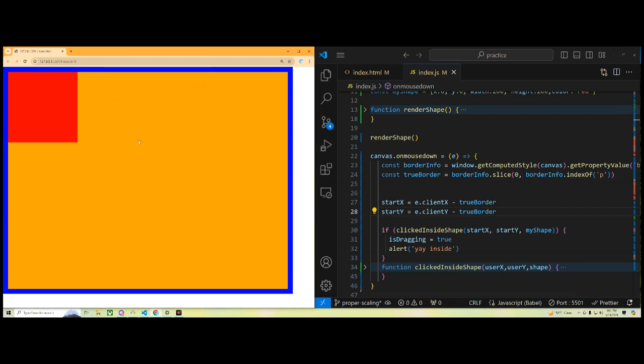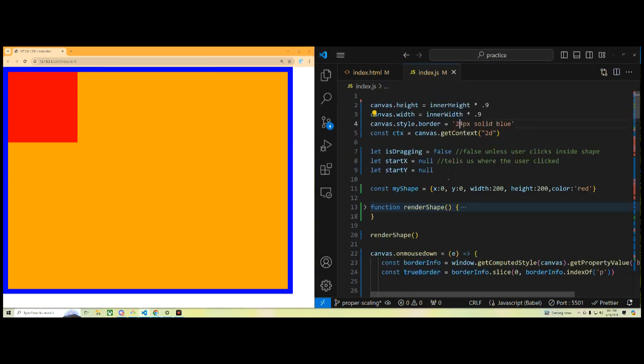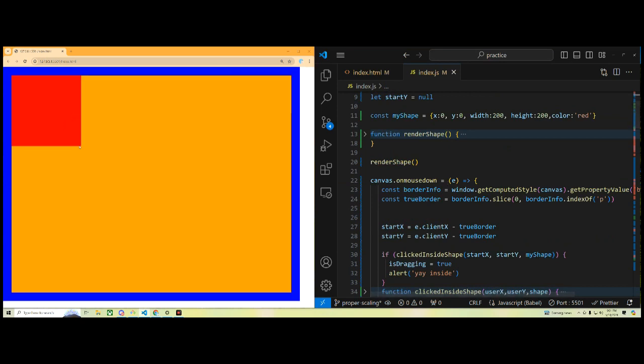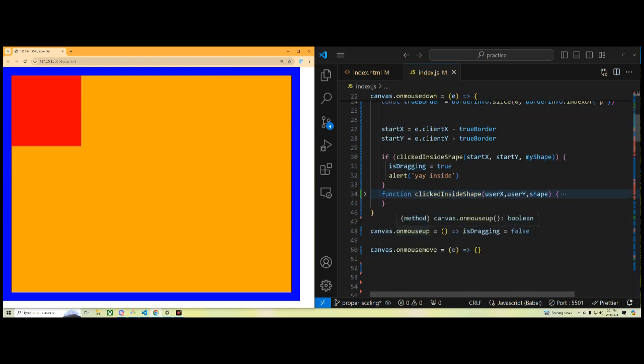So now we click outside, nothing happens. If we click right here, right on the corner, it works because now it's taking advantage of the border. What if we change it to 24? Is it still gonna work? Yes, it's still gonna work right at the edges, right? Because now our code gets updated whenever we do mouse down, it checks the border again. All right, so we're done with the border stuff. We're done with on mouse down.